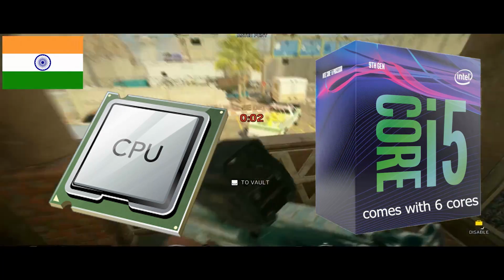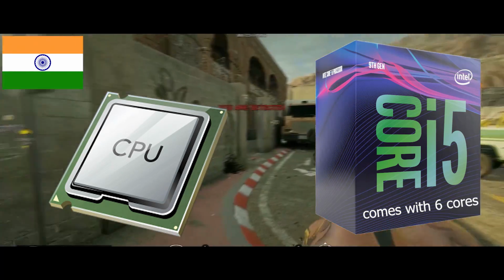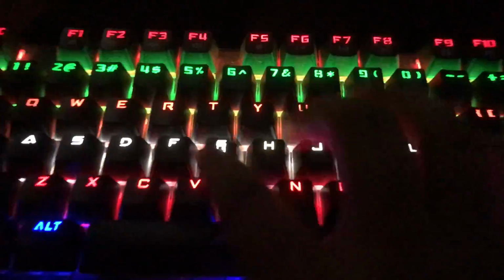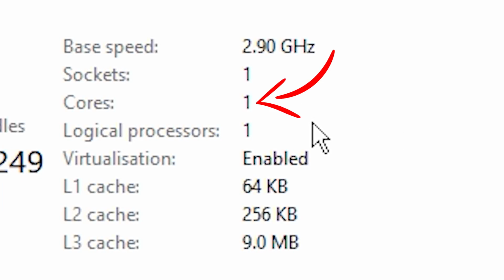First, I have to disable its rest 5 CPU cores. Please do not try this at home alone, because what kind of psychopath wants to run Minecraft on a single CPU core? For this, you have to go to your BIOS settings and do some stuff similar to this. And voila, look at this.